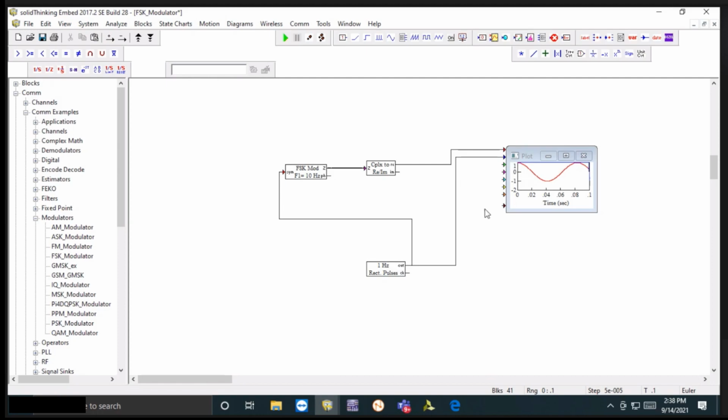So this is the output for 1 hertz rectangular. Now we are going to use the pseudo random.